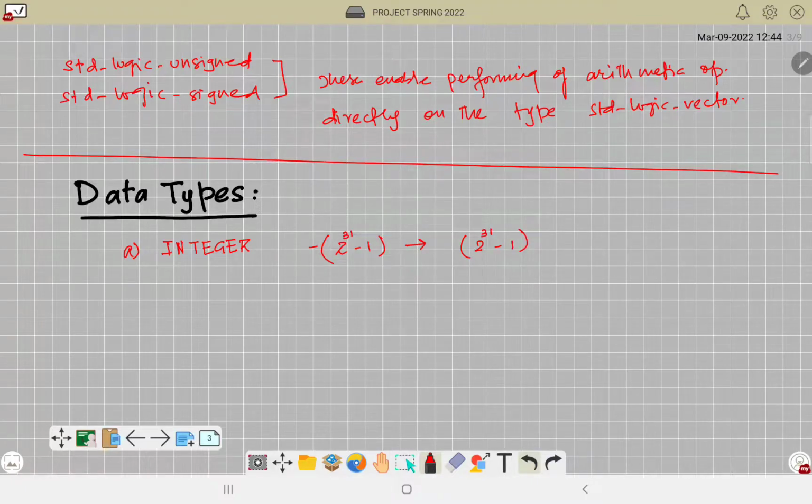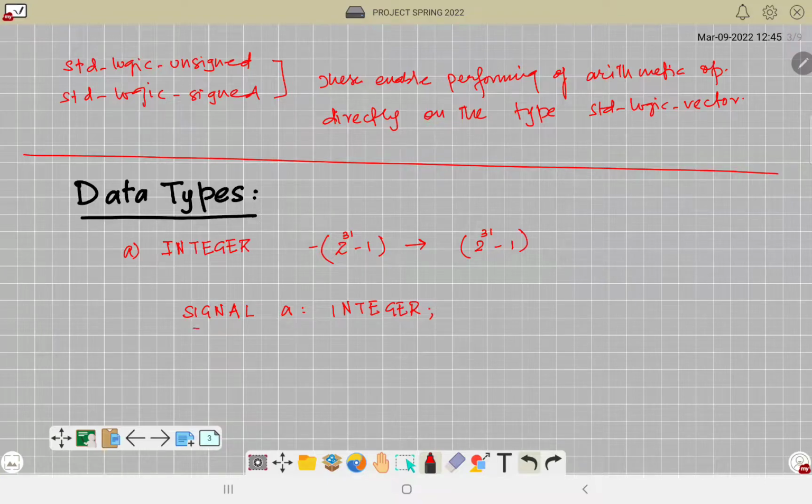So this is a huge range. Now whenever we have to define our inputs या आपका signal, if you have to define it as integer, it is always advisable कि आप range specify कीजिए. For example, मेरे architecture में if I define a signal a simply as integer and I don't specify the range, then please remember, जैसे मैंने कल भी कहा था कि whenever you write any VHDL script, at the back of your mind you have to visualize what will be the hardware perspective of it, कि आपका synthesizer इसका hardware कैसे बनाएगा.